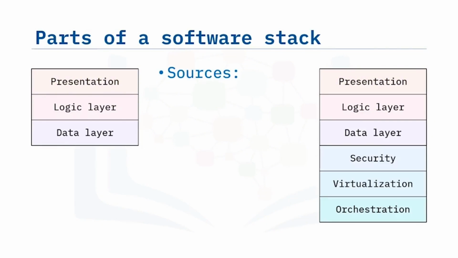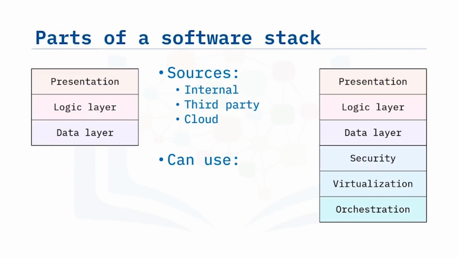The software and services that make up a stack can be from a variety of sources, from internal resources to third-party providers to cloud providers. There is no formal definition of the structure of a stack, the only rule being that the software and the services included must support an application's development, functionality, or deployment. When you're using a software stack, you don't have to use all of the available layers, you only need to use those which are relevant to your solution.